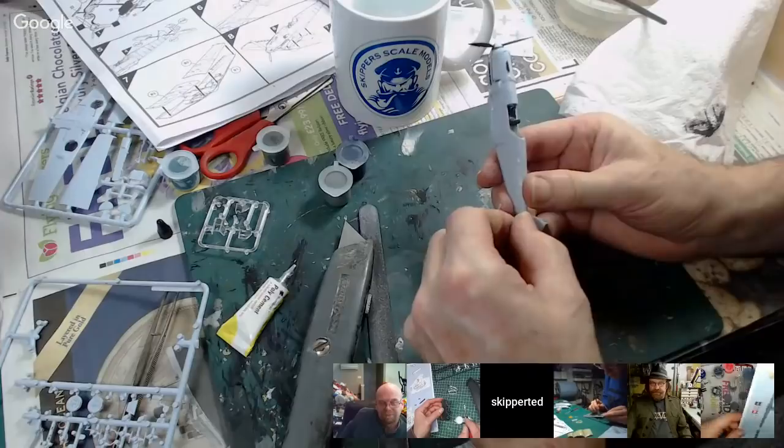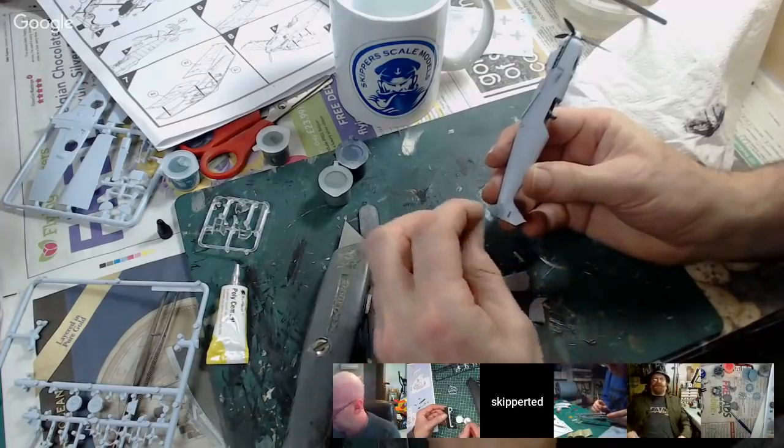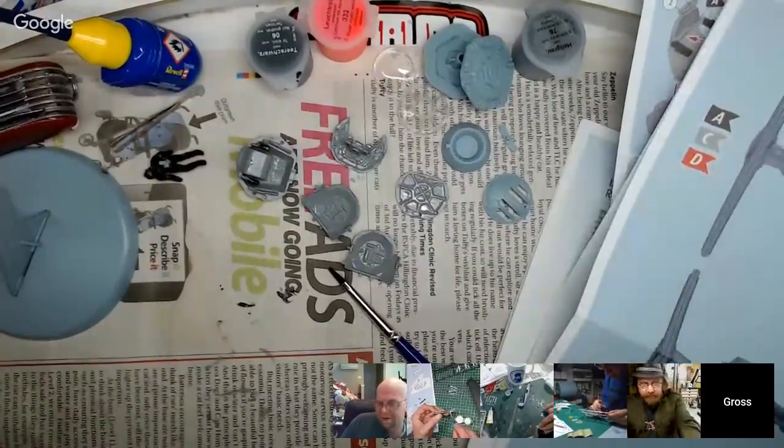Paul de Tomaso says he's building the same kit as Ted at work — he does security at a candy factory. Does that mean you're the fattest person on the face of the earth? I would be if I worked at a factory full of sweets. We'll be open to bribes and testing the products. Paul did send me some excellent bits in his care package. American sweets are great unless they're chocolate — American chocolate is awful. Canadian chocolate's good though.